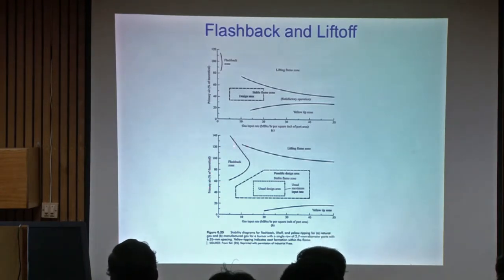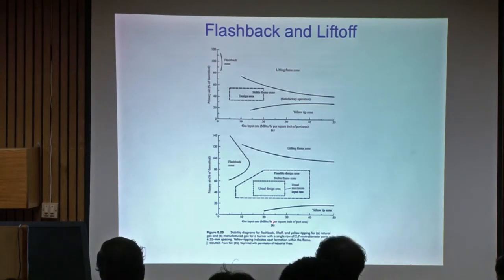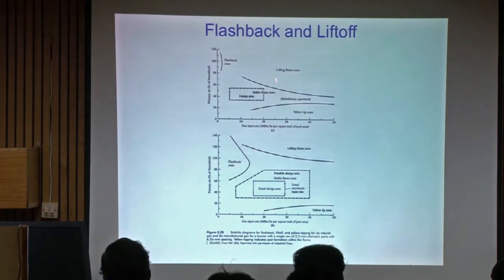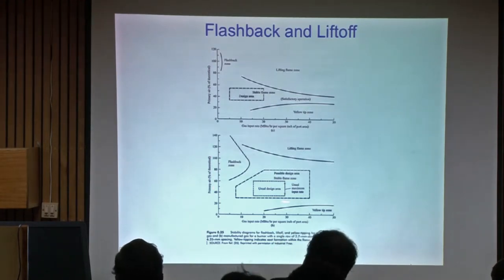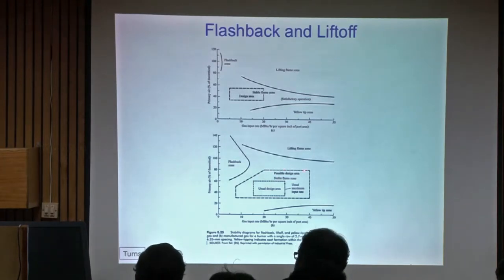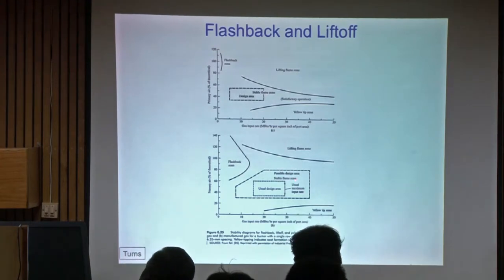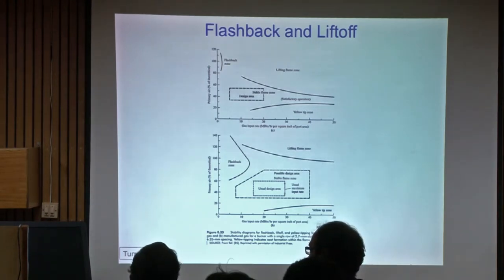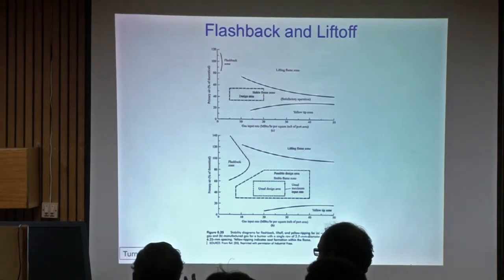This is a similar graph just to indicate that you get wider flammability limits. This is a complicated gas, called manufactured gas, which is like a coal gas. So the flashback region is wider. The lifted flame zone is also at a higher percentage of air, whereas this one is lower. So you have a wider operating range for this particular gas. The main point is that different gases, different fuels, have a different operating range. Again, flashback and liftoff are very important phenomena for real burners.